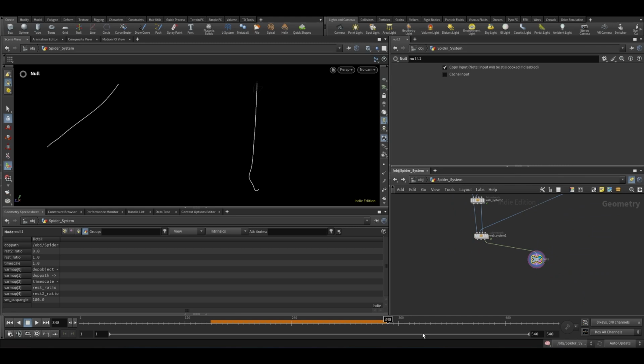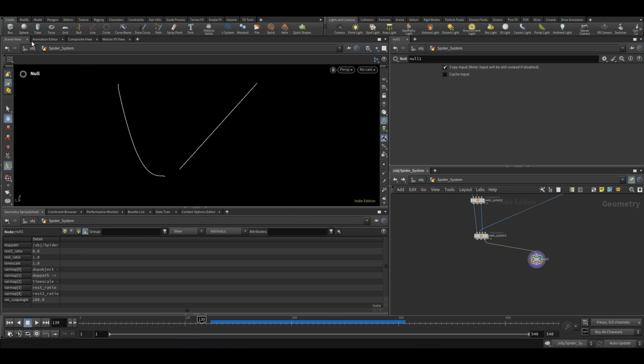Now let's see. Yeah, you can see the velocity is being transferred from the first curve to the second curve.